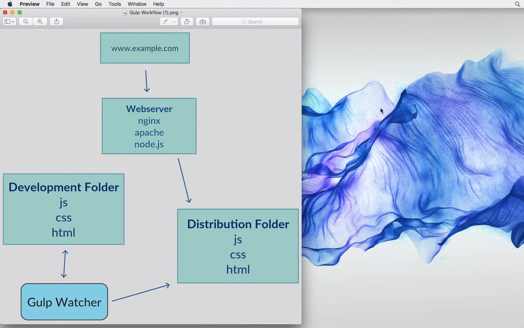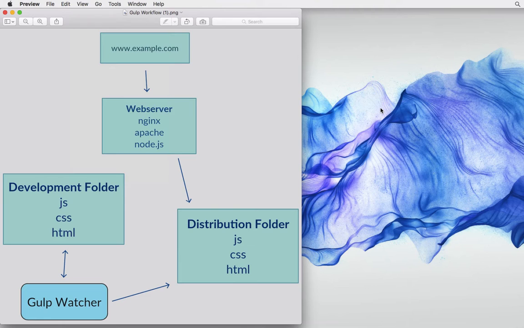Okay guys, so this tutorial is going to be how to implement a 100% hands-free gulp build workflow. I know that's a mouthful, but I'll go through each piece and help you build that up start to finish. This diagram I made shows the workflow that we're going to be working with. This might be a simplified example, but for the most part this is how gulp workflows tend to work.